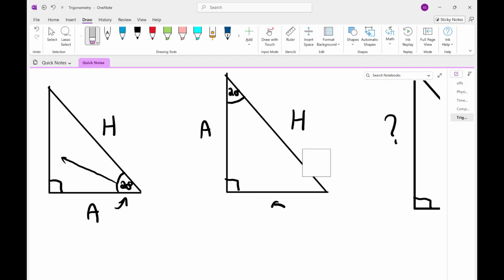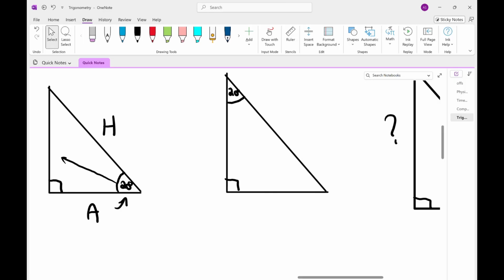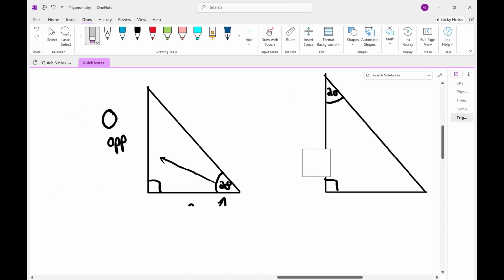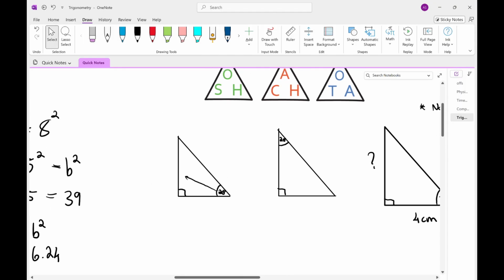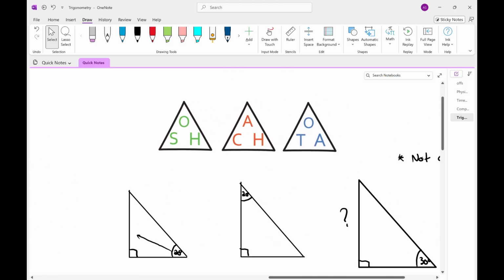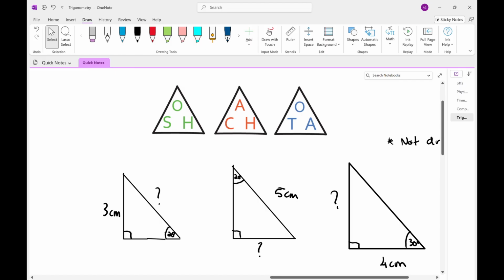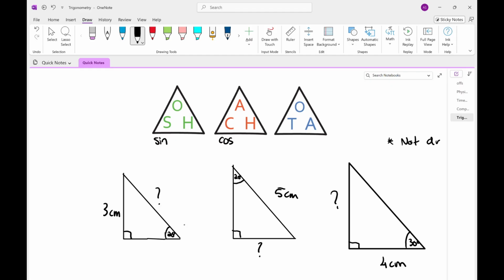This could be a difficult thing to get your head around, but just try and label these sides, and you'll be all set to start doing the trigonometry and the SOHCAHTOA, because this can really help with the triangle, which I'm going to explain now. Now, the triangle consists of the 3 different ratios, SOHCAHTOA. The S stands for sine, the C stands for cos, and the T stands for tan. The rest of them, as we know, A, adjacent, H, hypotenuse, and O, opposite. So this can be used to find our different terms.